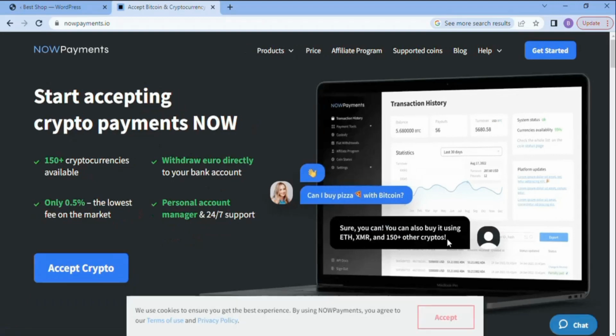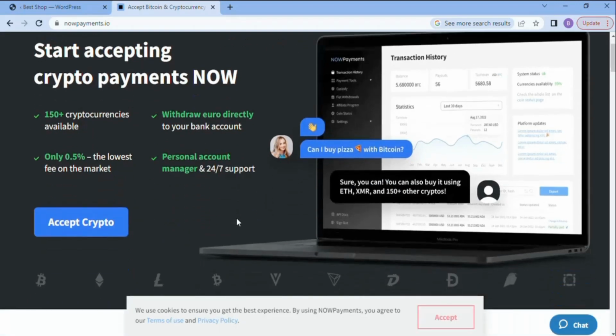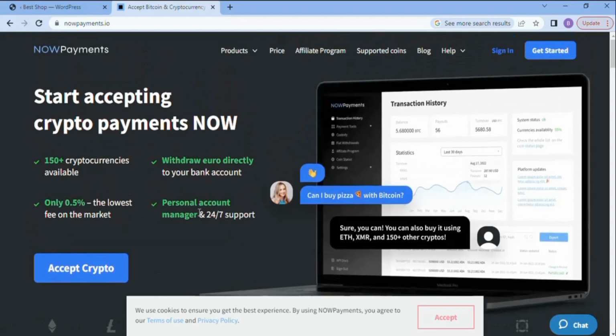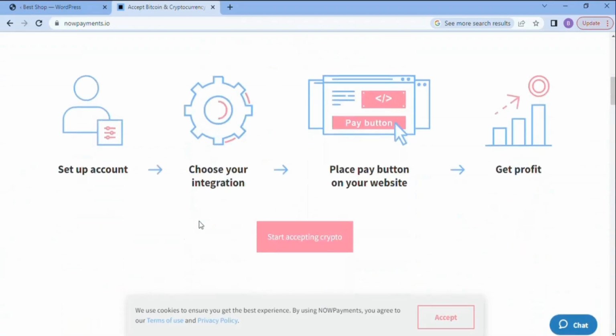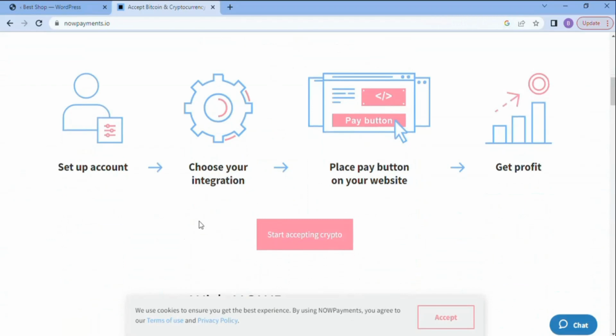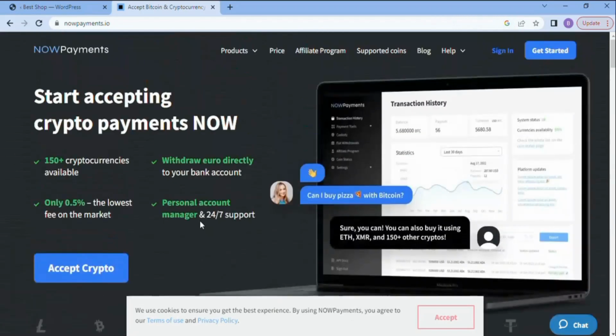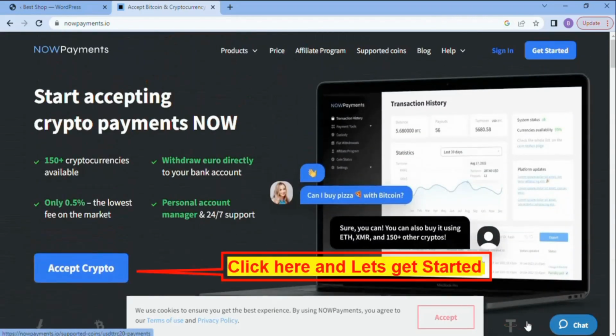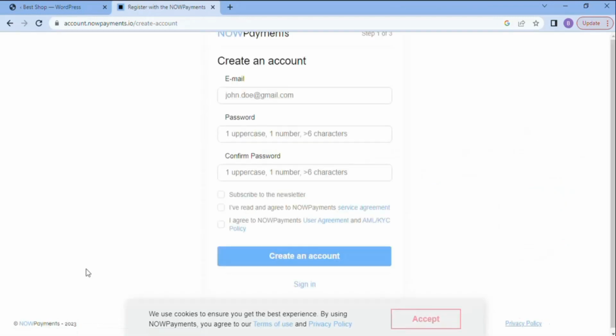NOWPayments gives us access to a lot of coins. It's advantageous to clients because they can pay with a lot of different coins. You have USD, there are a lot. You will check them. Now let's click here to accept crypto. Let's get started on creating our account.